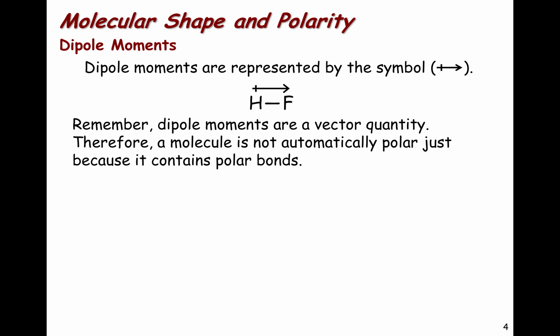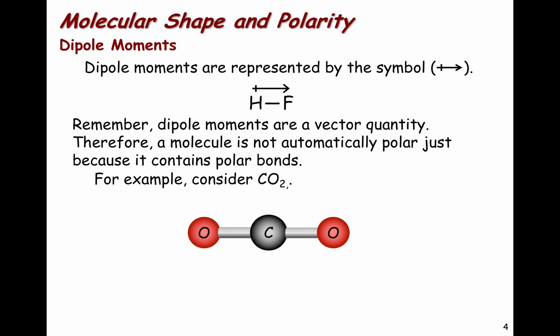But we can have situations where there are more than two atoms, and then at this point we have to consider the symmetry associated with the polar covalent bonds. So a good example of this is carbon dioxide. In carbon dioxide we have two different carbon-oxygen bonds. The oxygen atoms are quite a bit more electronegative than the carbon, and so we would have a situation where there are two different polar covalent bonds in this molecule.